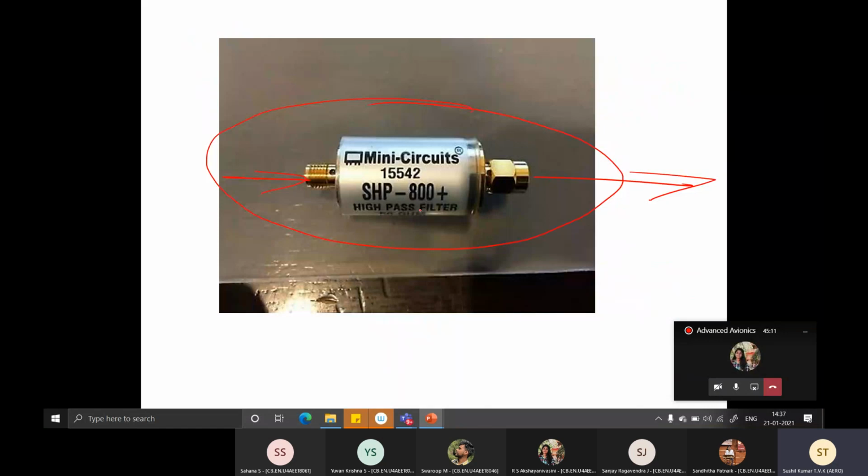This one says it's a high pass filter. You go into the data sheet, and it will tell you up to what frequency it will pass, what frequencies it will attenuate, and what frequency it's going to pass. It's as simple as that nowadays. You really don't worry about how to realize these filters. That's all on filters.